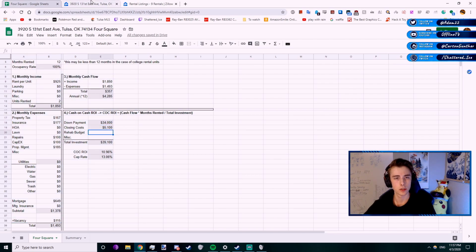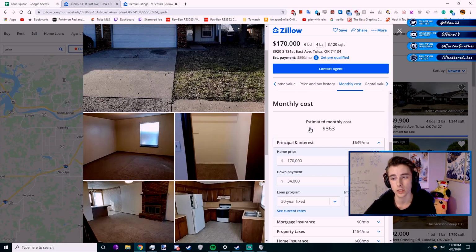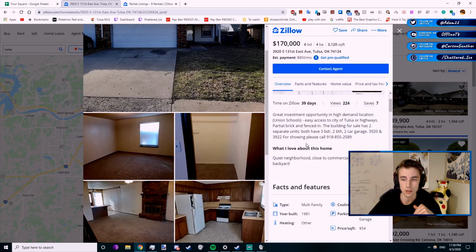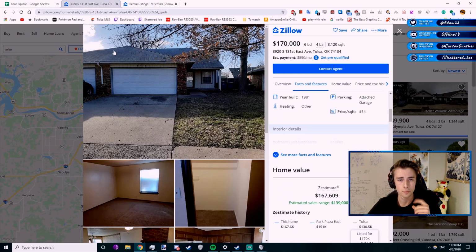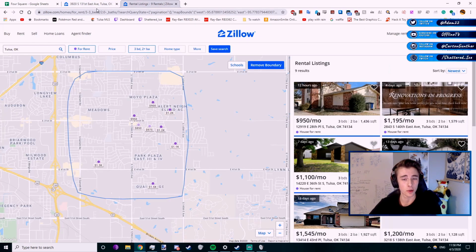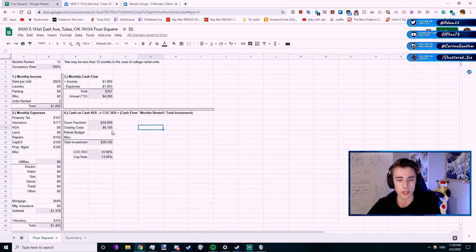Rehab budget. This will vary depending on your property. I don't know the condition of the roof. Looks fine from the pictures, but I don't know. This property just fell through on a deal today and it went back up on the market. That's why it says 39 days. The seller actually ended up accepting an offer 3 days into listing this house. So this is going to go really fast, but I'm not sure what happened because he doesn't have a disclosure over here. But there could be something wrong with the roof. There could be something wrong with the HVAC. Say there's massive foundation problems. That's going to go into your rehab budget if you even want to take this project on.